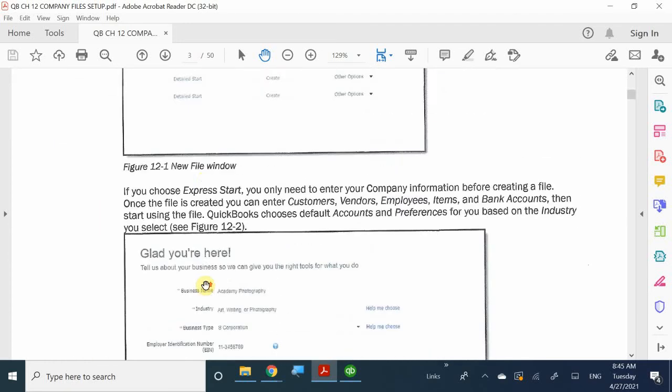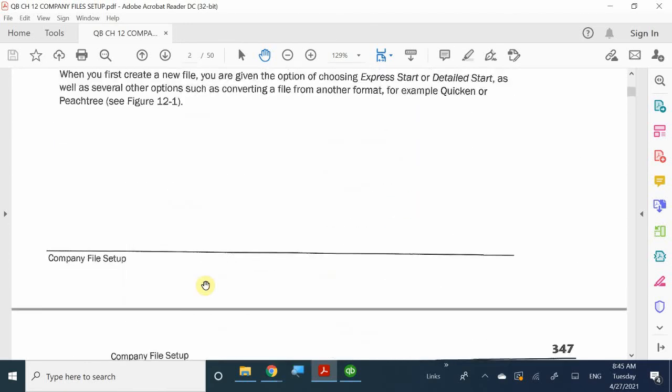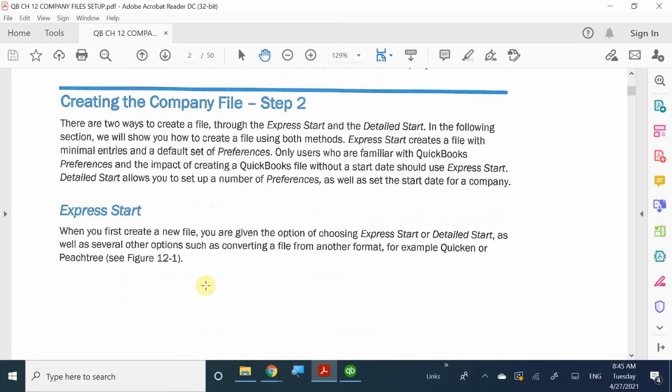As you read through the entire book for chapter 12, it recommends that if you know the ins and outs of QuickBooks, you go ahead and use the Express Start. The reason is that at that point, you should already know exactly how QuickBooks works and how to set up certain things, certain preferences.